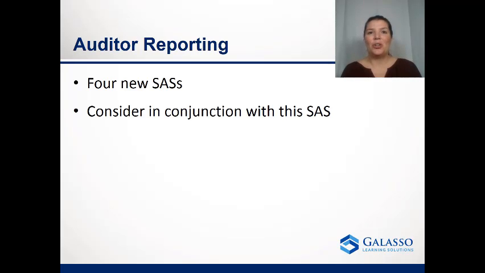This was issued, as I said earlier, as a suite of changes. And so there is an auditor reporting proposed SAS out there as well that brings in 4 new SASs, and you really need to consider all of them in conjunction. They actually put out 3 proposals on the same day with the same due date, and they basically say that you can't look at them one at a time. You need to look at them all together, because when they wrote them, they interplay with the changes; they actually considered that the changes in the other ones would already have been in here when they proposed the new language. That interplay is really important.